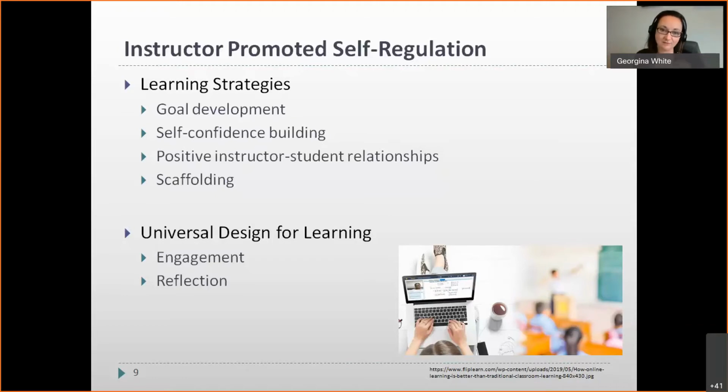With regards to positive instructor-student relationships, our keynote speaker did mention a good few of those, so I'm going to piggyback a little bit on him this morning. With regards to building that, somebody mentioned this morning an open door policy. And I'm not sure if we all want a full open door policy, because we still do have to have some type of boundary set for our students. One of the things I found over COVID is that I have international students living all over the world, because we're crossing those boundaries now.